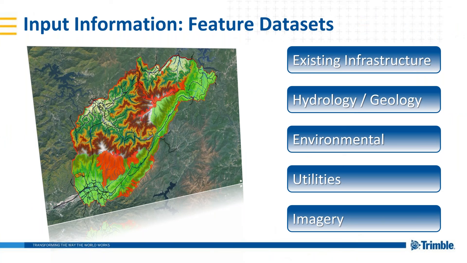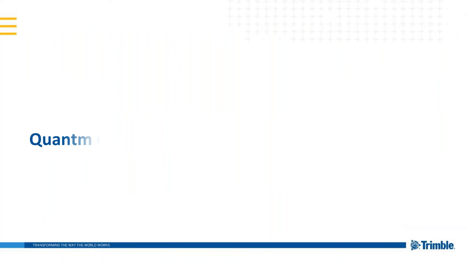Feature data depends on your project. For a haul road it could be as simple as your terrain model versus some polygons and water features, though you can add considerable complexity — GIS or CAD data, hydrological data, environmentally sensitive sites, underground utilities, and imagery. It really depends on what you have available. For a haul road you might need only the terrain model and your engineering design criteria as a minimum.